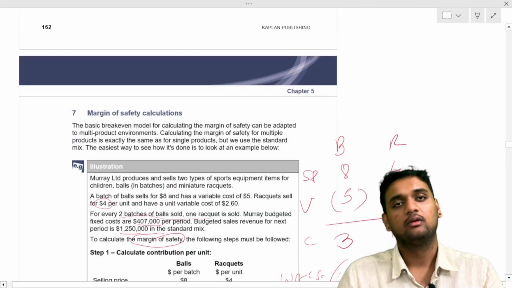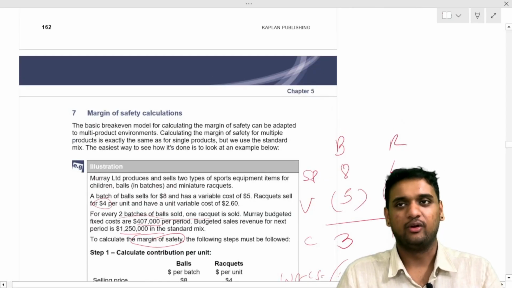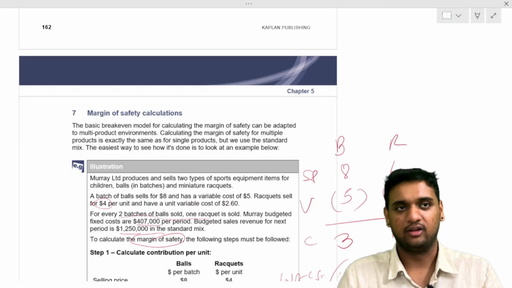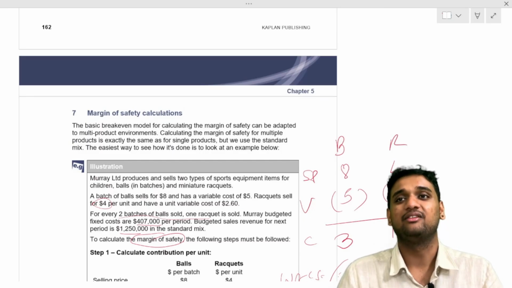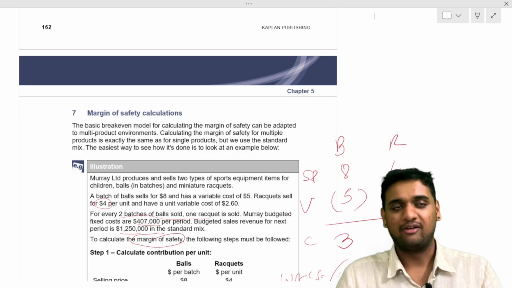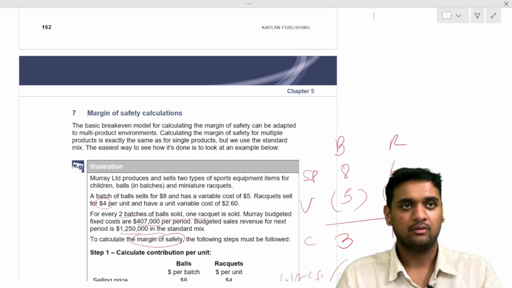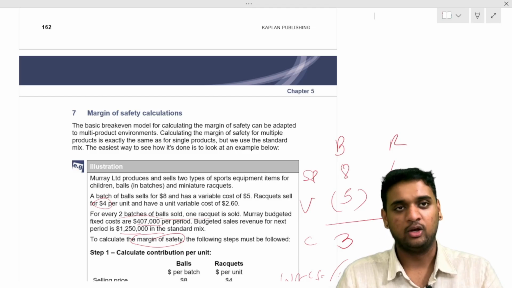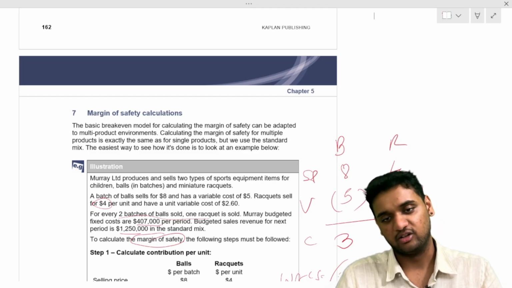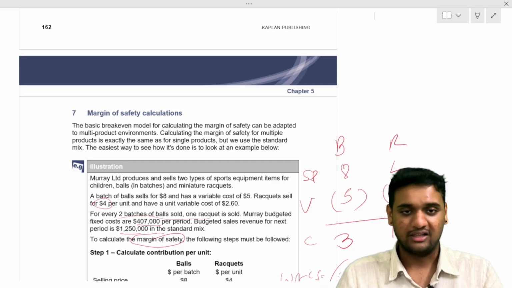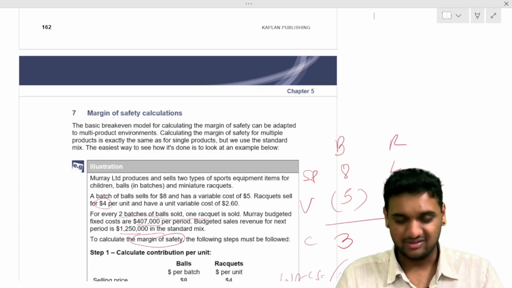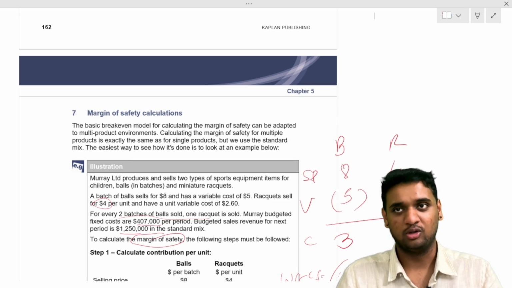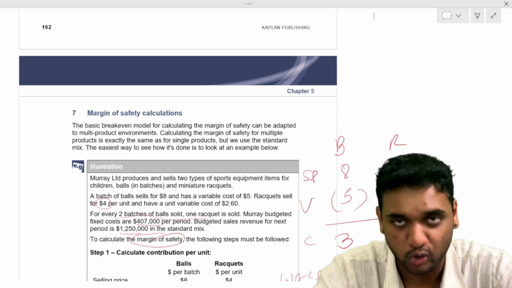Okay, they ask total margin of safety only. Total margin of safety is how much? 1,50,000. In percentage, they ask, what you have to do is 1,50,000 divided by total, that is 12,50,000, into 100. If you do this, you will get the margin of safety as a percentage also. Understood, all of you? Yes or no? This is how all questions will be asked. Once you know the basics thoroughly, every other question is going to be very easy.